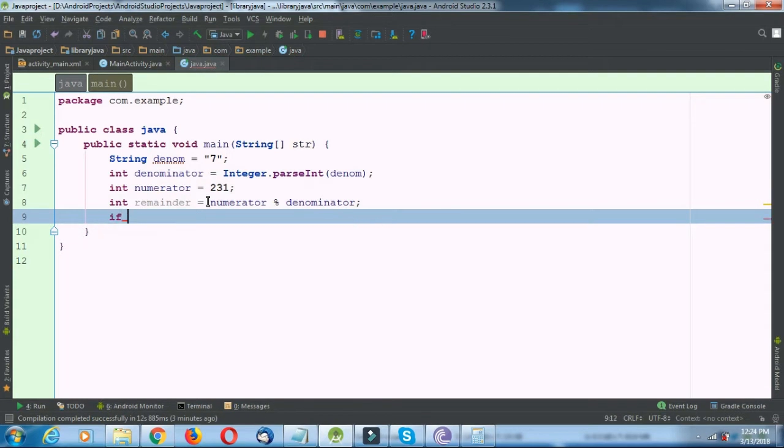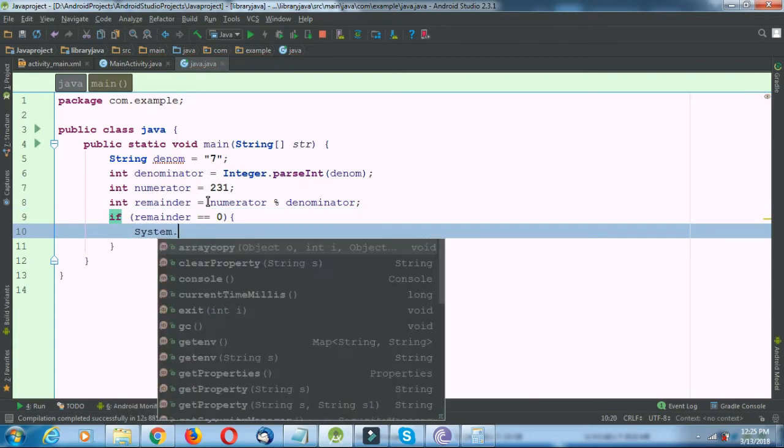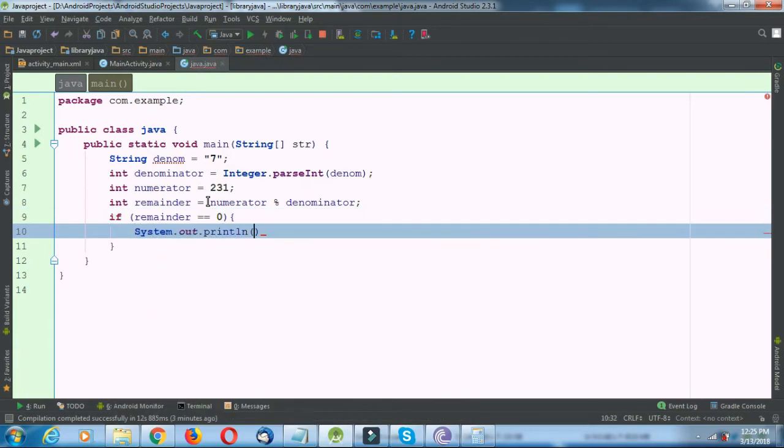So if remainder is equal to 0, we will print out println denominator is a factor of numerator.